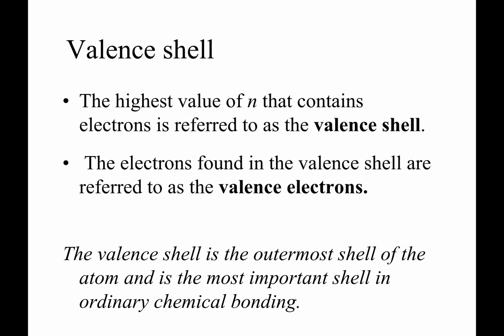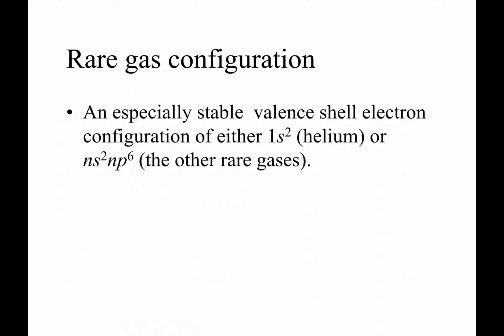Valence electrons are important because those are the electrons that either are going to get kicked off for that atom to become a cation, like the metals kick off all of their valence electrons, or an atom will bring up its electrons to cap that off at 8, and they'll become a negatively charged anion.